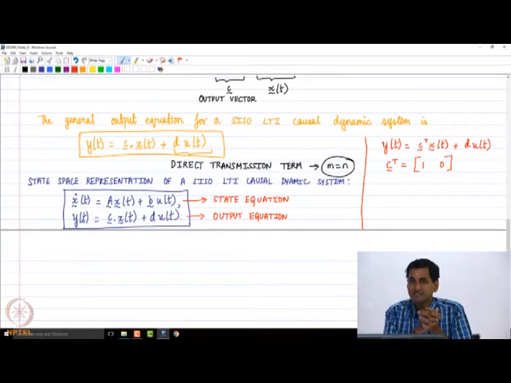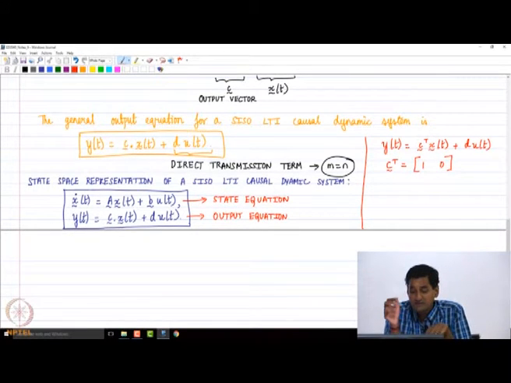So, you can see what has happened here. In the transfer function representation of the mass spring damper system, what did we do? We directly took the Laplace of the output to the Laplace of the input as 1 by ms squared plus Cs plus k. You give me any input, I can directly calculate the output. Here, we are given an input, and we first solve for the state variables, which in a certain sense characterize the internal dynamics of the system, and then get the output from the state variables. So, it is a two-step process.